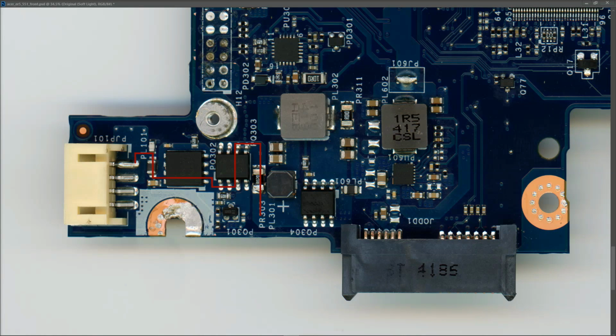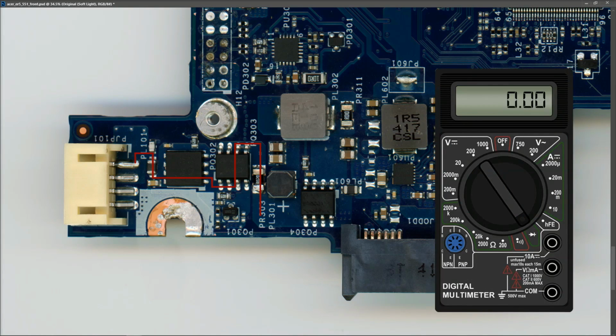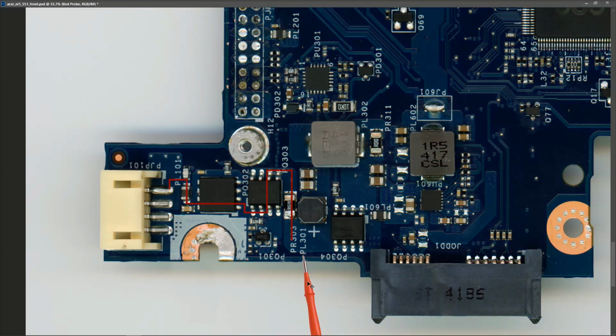With the power turned off, and my multimeter in diode mode, which looks like this on my multimeter, I place my red probe to ground and I take my black probe and I place it to my current sense resistor right here. And when I do that, I get a reading of 0.361. So that is a bit of a surprise. There is no short on our main power rail. So guess what we're going to do next?